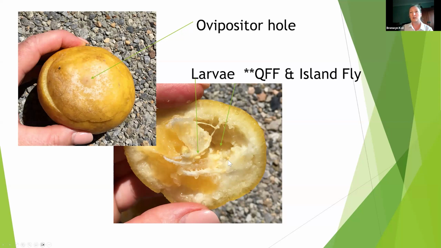And in lemon, the Queensland fruit fly larvae will sit just on the edge of that white section, and they will be looking at trying to not get eaten by other animals, and they'll be looking at trying to not get too hot on any one side of the fruit. So they'll be trying to find that perfect environment for them to progress from small larvae to large larvae.